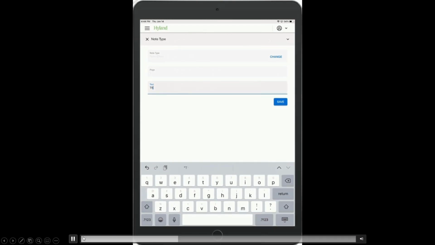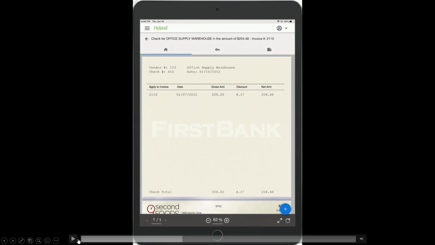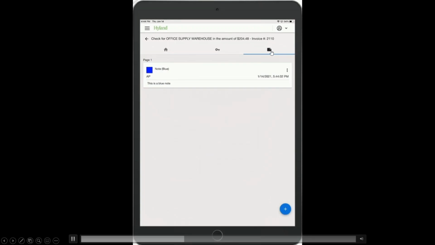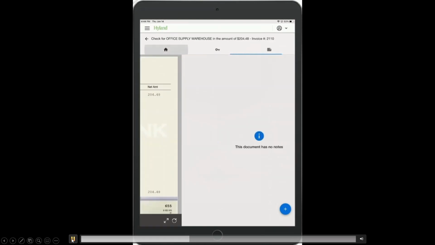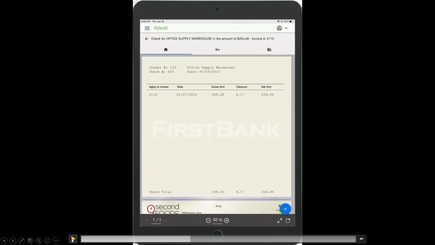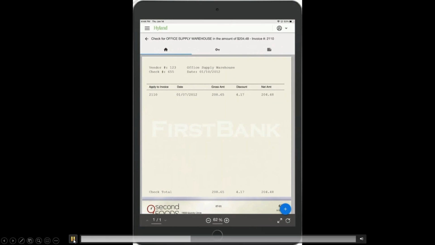Now, notes are just a little bit different, and let me explain this as we go along. Think of your Unity client. When you add notes, that can actually put a sticky note on the document, or you have highlights, things like that. That's currently not supported within the mobile. That's just going to be adding to a notes list, which is available here. And through the ellipsis, I can edit and delete those particular notes as need be. If there was a note already on the document, again, that's a key note or a highlight, unfortunately, that does not carry through to the mobile device at this time.